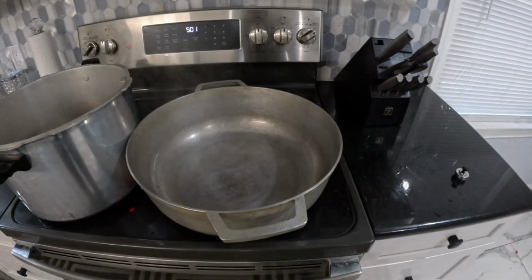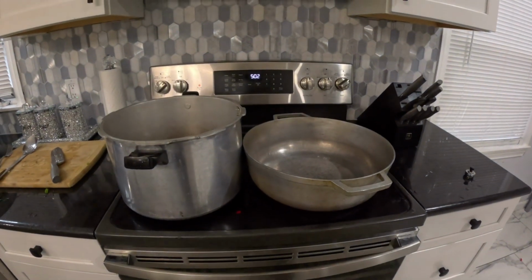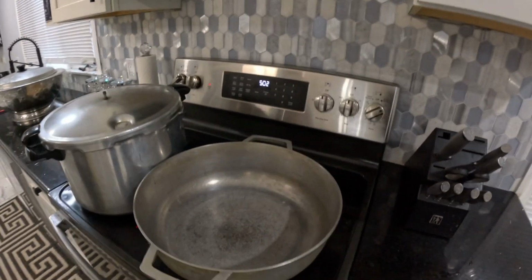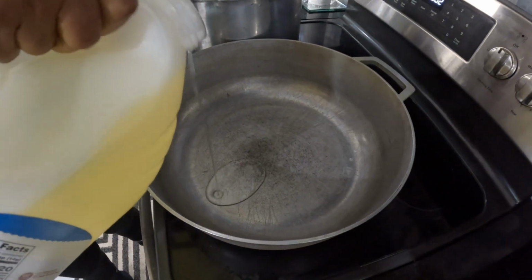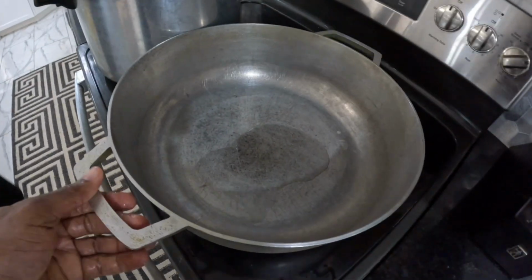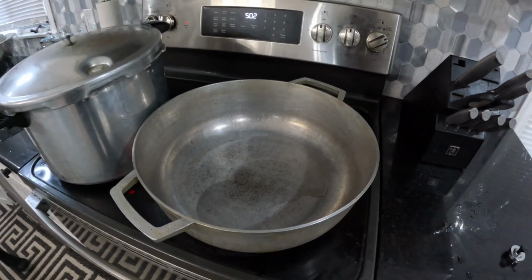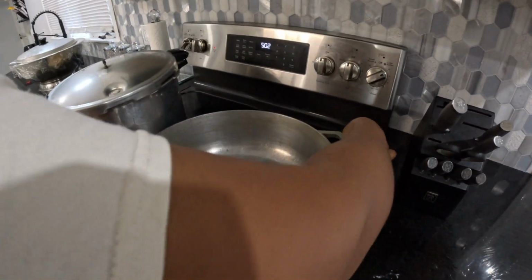So I'll just apply a little bit of oil on the pot here as soon as you get that. So we'll cut up the side here. Go on, cook, and I'll lock it down. Just put a little bit of oil. Yeah, that should be enough, because you all know oxtail will produce a whole heap of oil, you know what I mean? So we don't want it too greasy. So as soon as this is hot, we apply the oxtail and sugar, the whole 100.